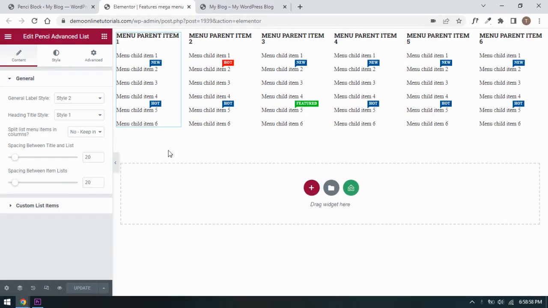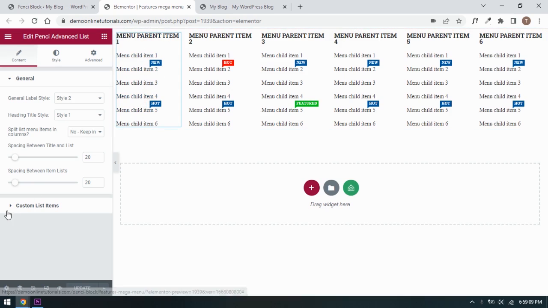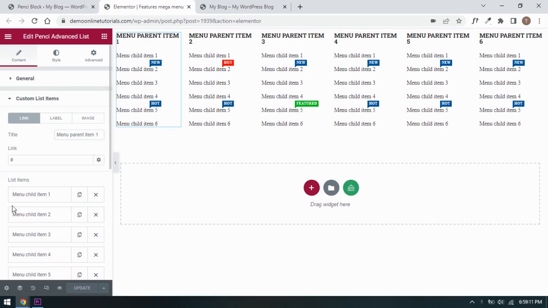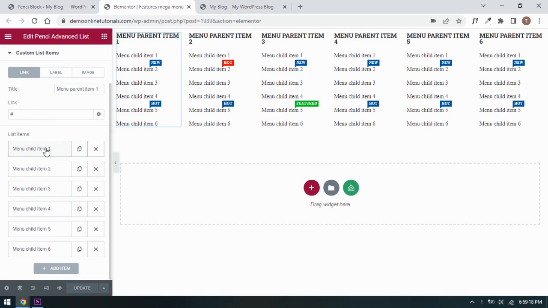All right, so we just updated the style of this mega menu, and now we can also change the menu item as well as the heading title here. So we click on custom list item here, and then you can see from here we can change the menu item, the menu title item.